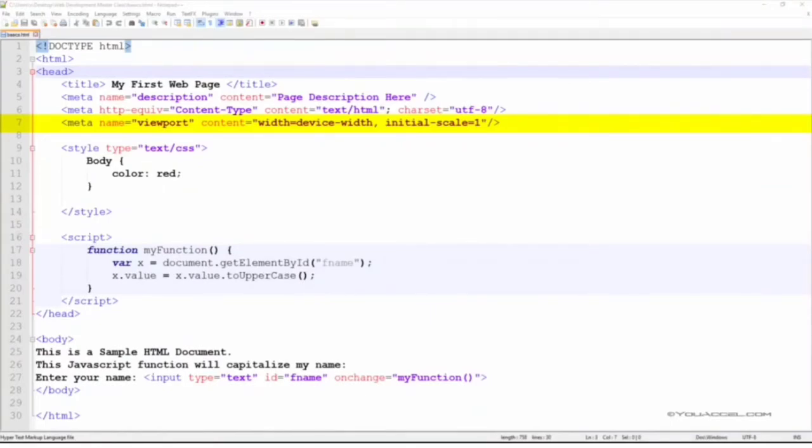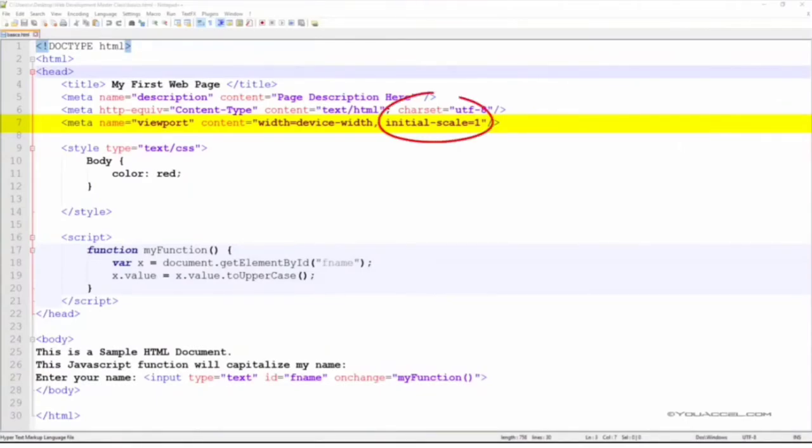The Viewport Meta Tag gives the browser instructions on how to control the page's dimensions and scaling. The width equals device-width sets the width of the page to follow the screen width of the device, which will vary depending on the device.